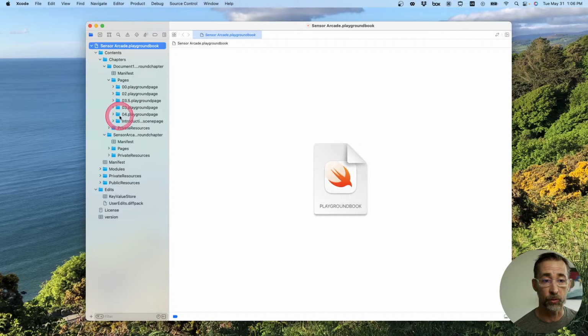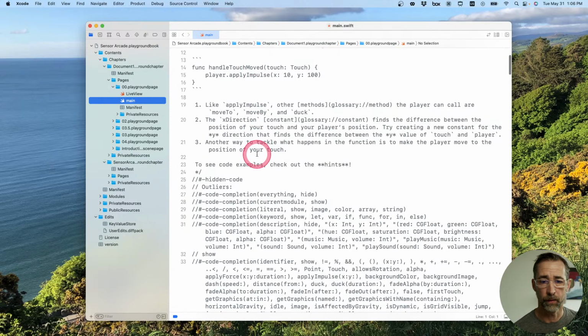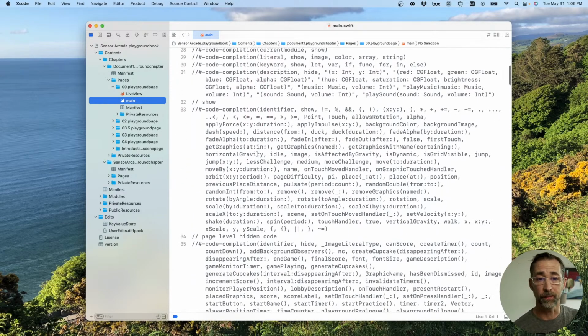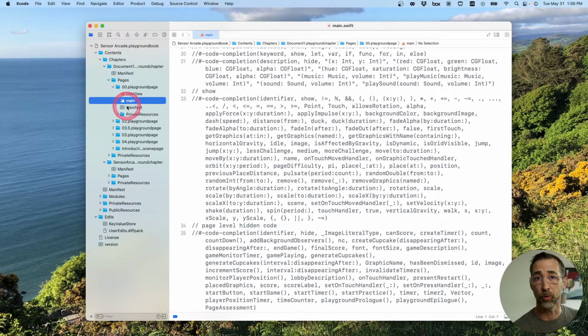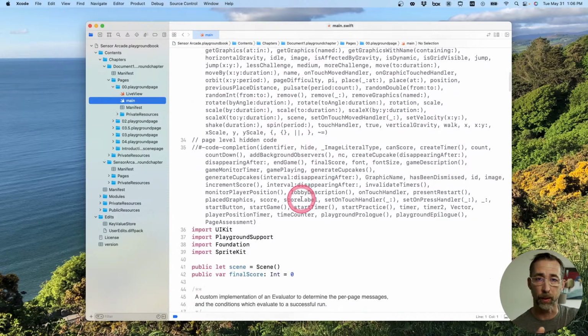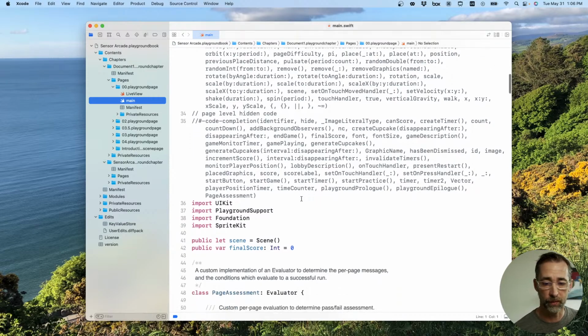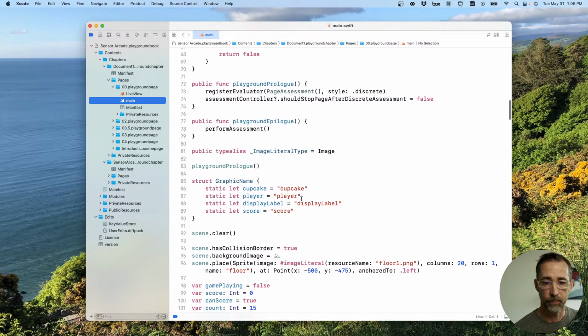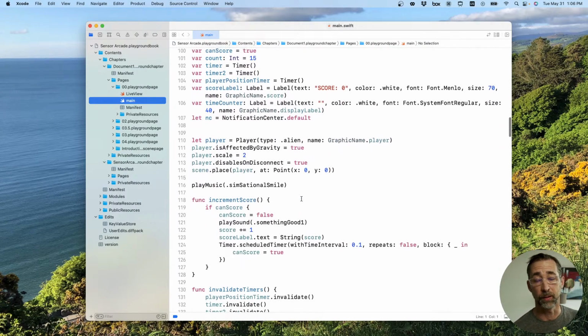This is where we dove in a little bit earlier. And just like we saw before, we can see a lot of our hidden code. This is in the main. This is what will show up in that main playground interface in Swift Playgrounds. We can see that a lot happens. If you're building your own playground book, these are such great examples of how to do it really well, because they've got the communication set up between the Swift Playground code that you're going to write as a user, and then the code that's actually running what's going on in the live view.